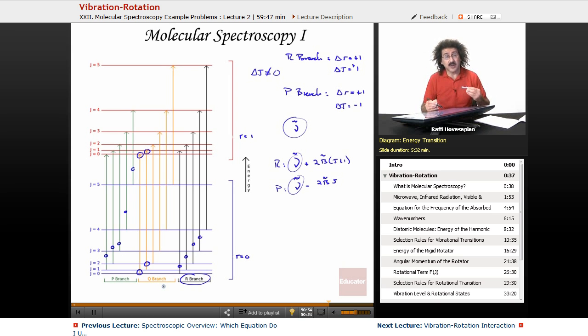Now, there are molecules where the Q branch does show up. Your teacher may or may not decide to talk about it. I'm not going to talk about it. It's not altogether that important, at least for what we're doing. But know that there is a P branch, a Q branch, and an R branch. But in general, for the vibration-rotation spectrum of a diatomic molecule, because delta J equals 0 is a forbidden transition and delta J has to equal plus or minus 1, we don't see a Q branch. There's nothing there. Okay, now let's go ahead and take a look at the vibration-rotation spectra.